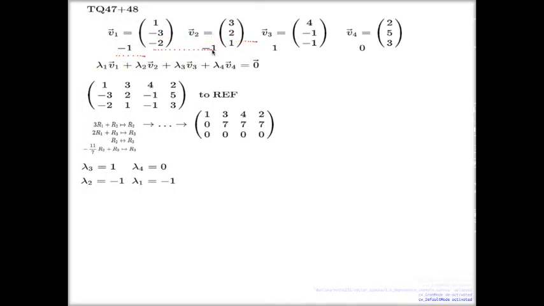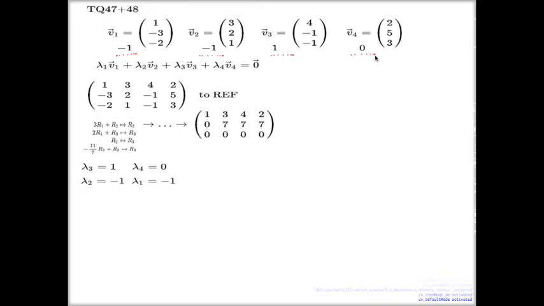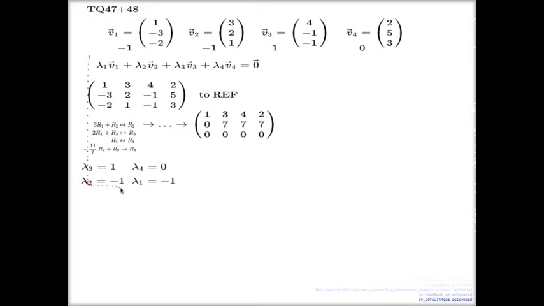The matrix of this system of linear equations is the one built of the V vectors as columns - V1, V2, V3, and V4. This is a very typical case of studying for linear dependence and linear independence. Most of the time, you will be looking at a set of vectors and eventually reduce it to answering the question whether a system of linear equations has a non-trivial solution or only a trivial solution. It's a homogeneous system - a system which has zero on the right-hand side. So for such a system, we always have a trivial zero solution, and the question is whether we have a non-trivial one.